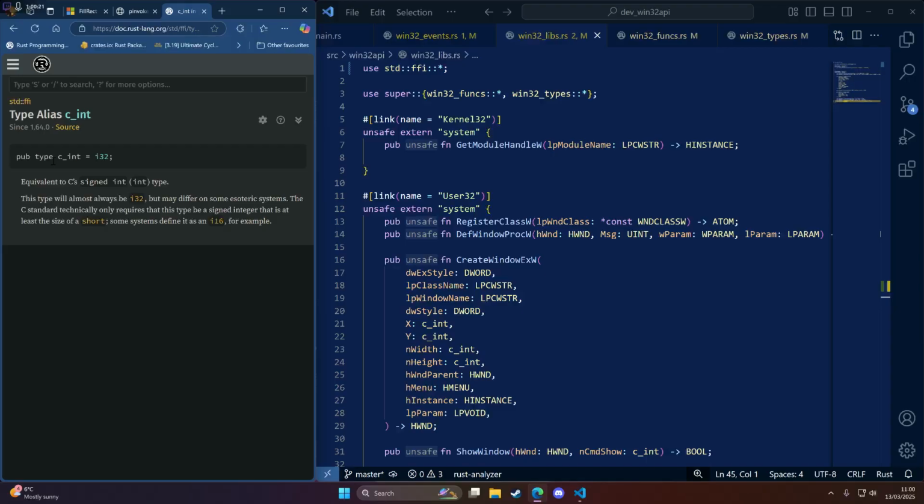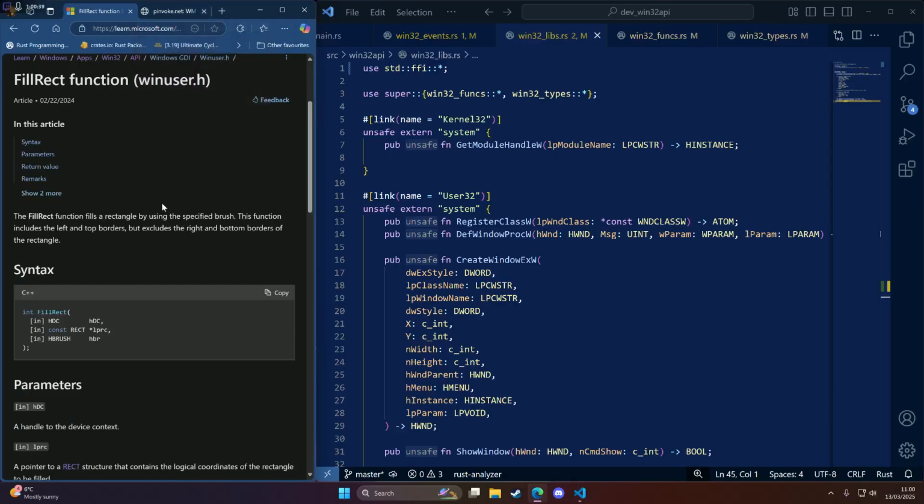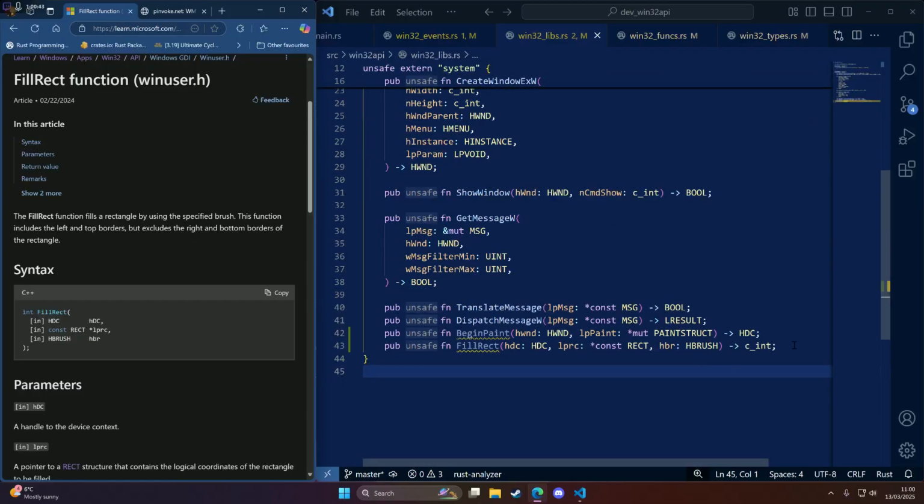But it depends on what system you compile on. Okay. Right, that's straightforward, so that is correct. Lovely. So that's our function for filling a rectangle.